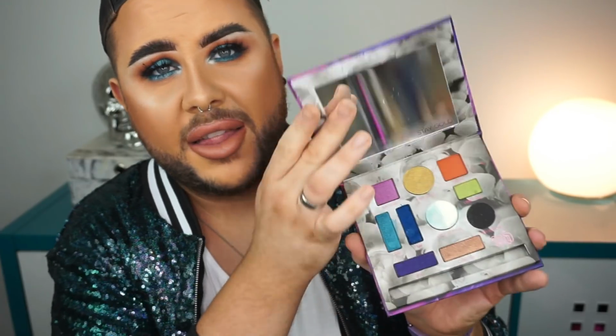So the first piece I have from the collection is the Kaleidoscope Dream palette. This palette is so cool, it has got so many cool colours to play with. When I first seen this online, I was a bit confused by the layout, but the colours are so nice and they are really cool and different. So I quite like the fact that it's a little bit of a mix up and it gives you lots of ideas of what to play with. This is one that I came up with today, but obviously there's so many more in my mind, so I'm looking forward to exploring this palette further.